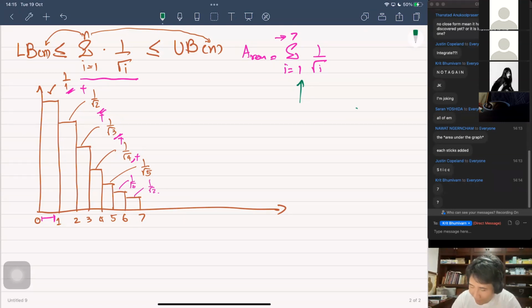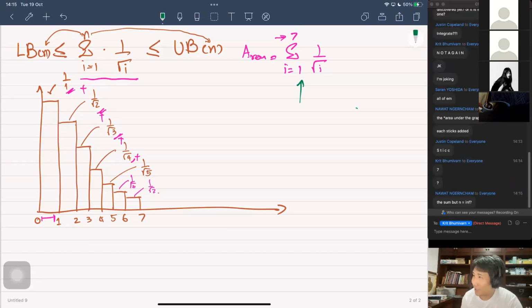What about, I claim that the area under the brown chart, this thing actually diverges. So if you sum to infinity, you're going to get infinity. But the brown chart is less than the green one. Are we good? Everyone agree that this thing is less than the green curve? The area has to be less than the green curve because the green curve is strictly more than the other guy. Are we good? Okay.